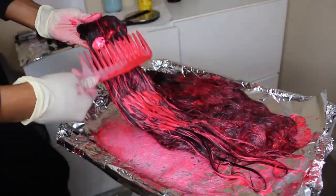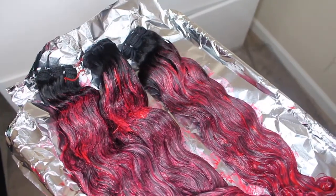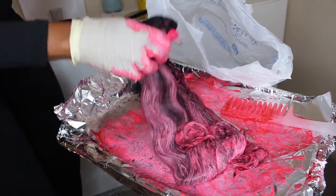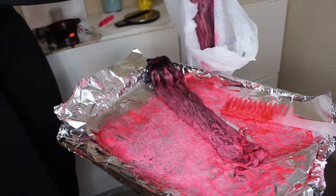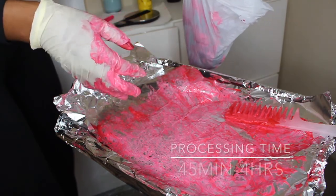So that's probably why they ended up being that very, very hot, vibrant red, because they all got mixed with the 40 volume also. So maybe you should just go ahead and buy 40 volume and throw the 3 bundles in the bag and let that sit for a while. Now, keep in mind, I left this for 4 hours. Yeah, I let that sit in a bag for 4 hours.